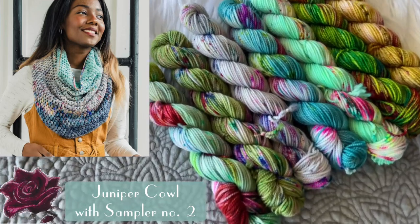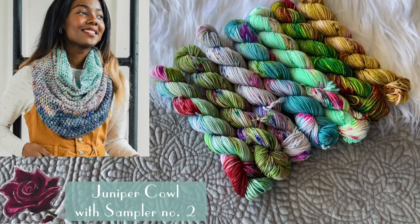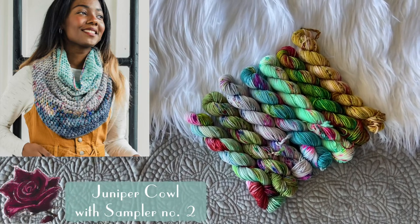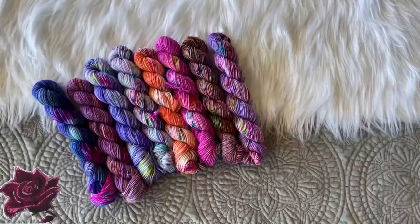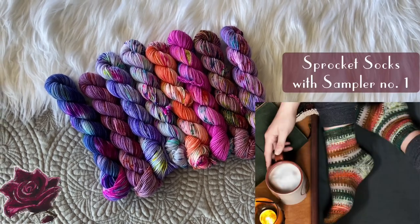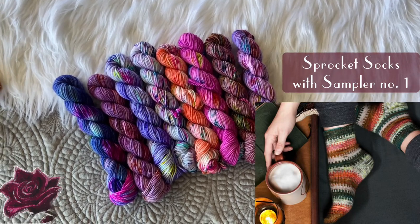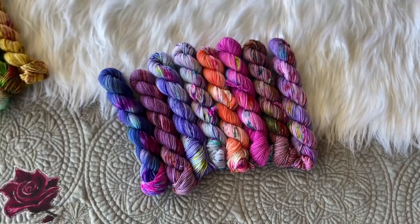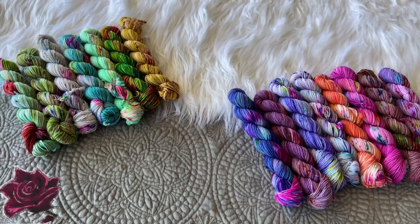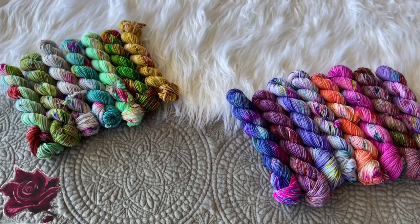You can arrange the mini set in a fade or keep it as a striped effect — it's totally up to you, and I love having creative freedom with these projects. For the green mini set, I think it would make a super fun pair of Sprocket Socks. I've never really knit socks before, but this looks like such a cute pair and would be such an inventive way to use those mini skeins. If you want a project that uses both mini sets, I'd recommend the Zigzag Scarf or the Habitation Throw.